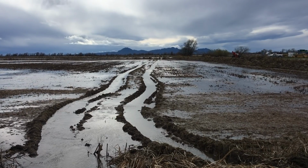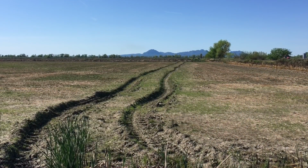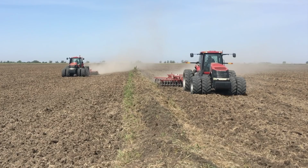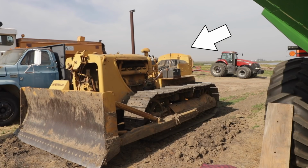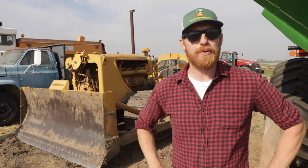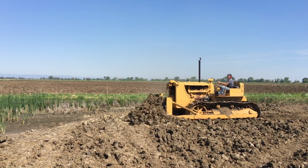In late winter, just before spring, we dug out portions of levees to help drain the winter water, in hopes to dry out the fields faster, in hopes to start the tractor work you see now sooner. Well, now that we're preparing to plant a new crop of rice, we need those levees built back up. And who was made to move dirt? The old John Deere 7520? No, that's still parked. Which tractor has a deep history of doing such work? That's right, the D7 Caterpillar Bulldozer. Pops pushes dirt from the corner of the field to help build back up the levee.